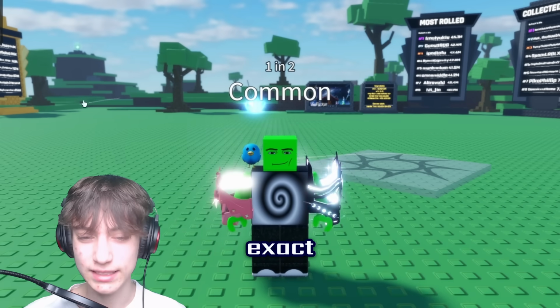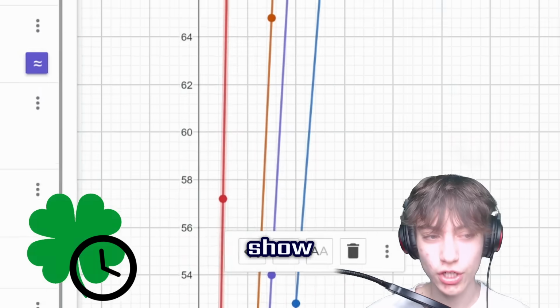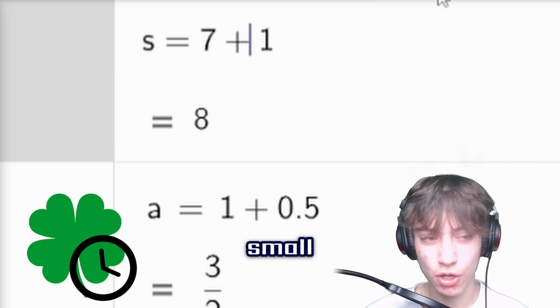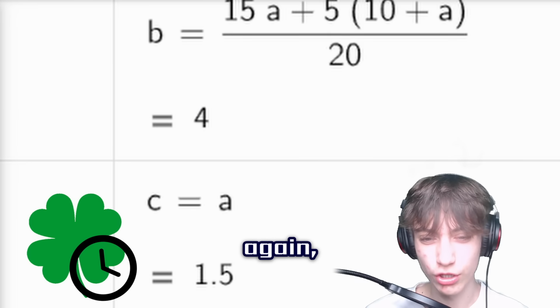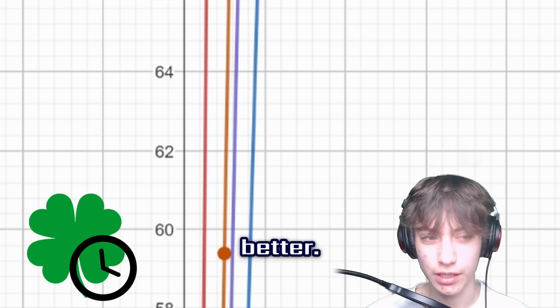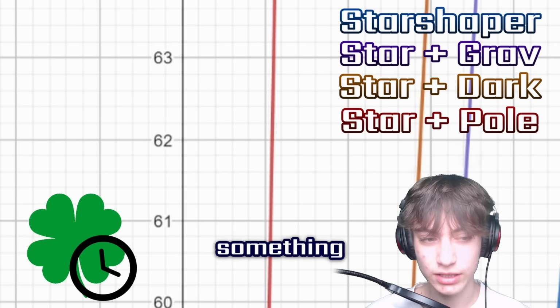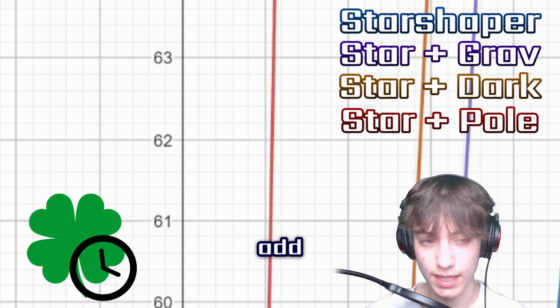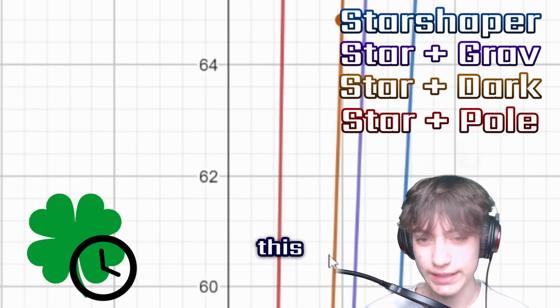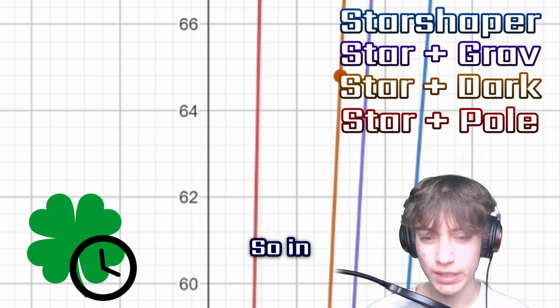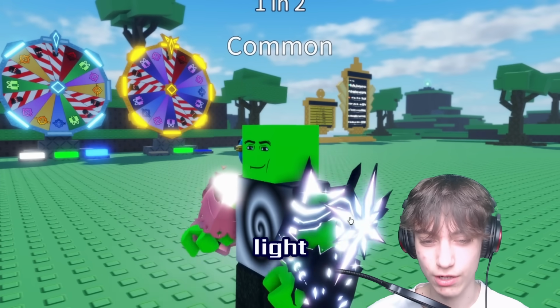I will show you some exact numbers in a second, but let's just show you that even if we change the base luck a small bit by changing it to like 21 again, Polite Core just stays better. We make it 100, Polite Core stays better. And even if we do add something like a haste tree, which would add 0.75, this also doesn't change the numbers by a whole lot. So in the end, this is just better. The Polite Core is so much better.